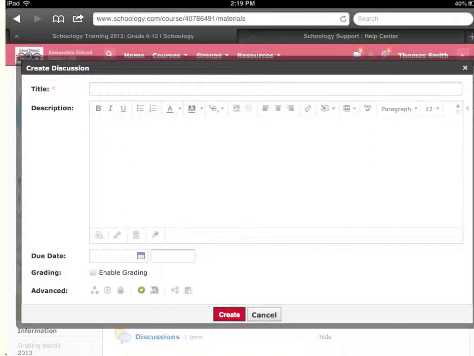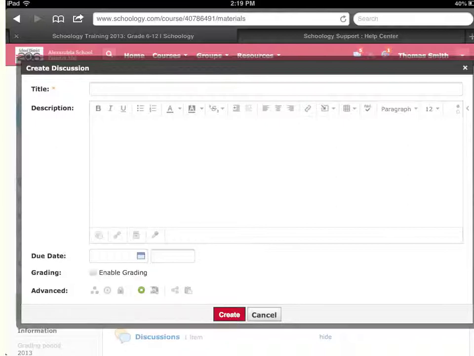Now, the rich text editor that you see all along here, one of the things that I've noticed about Schoology is they're trying to make this uniform for all of the different text functions that they have. So if you're creating a page or an assignment, you're going to see this same set of buttons, and it's a set of editing buttons. You've got bold, italic, underlined. Here you can add different pieces, a picture, a video, things like that.